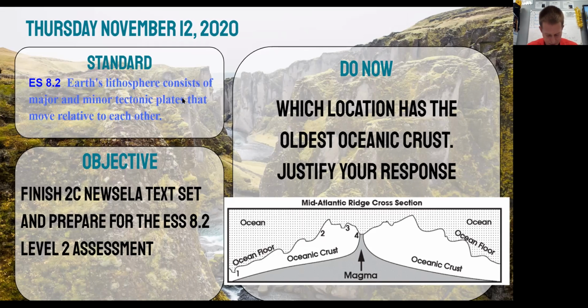So here is the do now. Go ahead and answer that. Which location has the oldest oceanic crust? Location 1, 2, 3, or 4? I'll give you a couple seconds to write your answer. Then you're going to push enter, and I'll see all of your answers on the screen in 5 seconds. 3, 2, 1. Go ahead and push enter. Let me see what you put there. Even if you don't know, just take a guess.